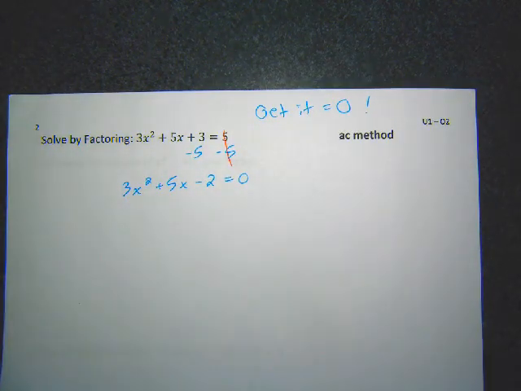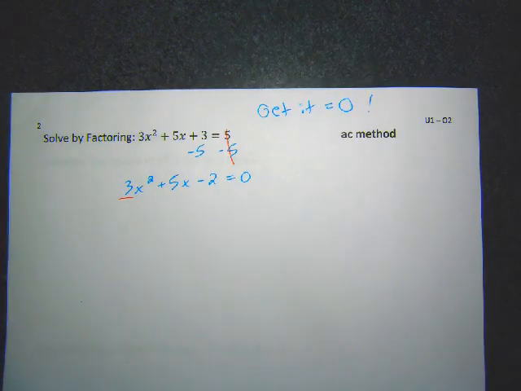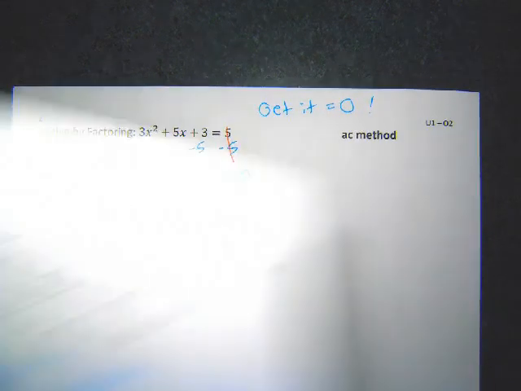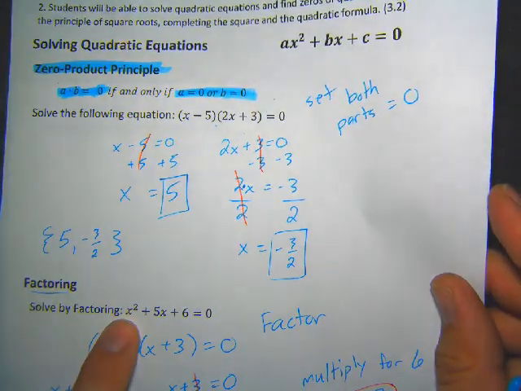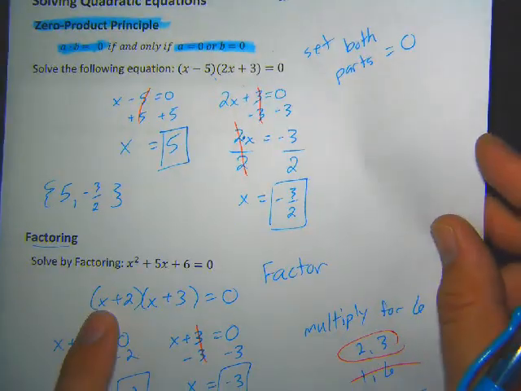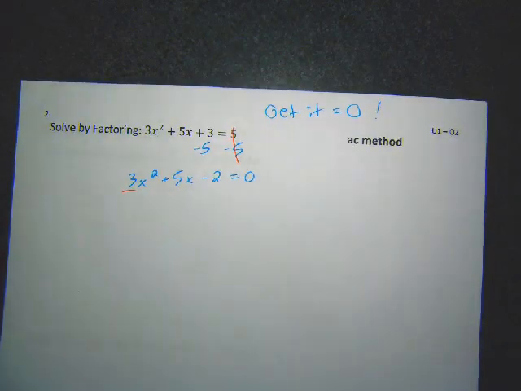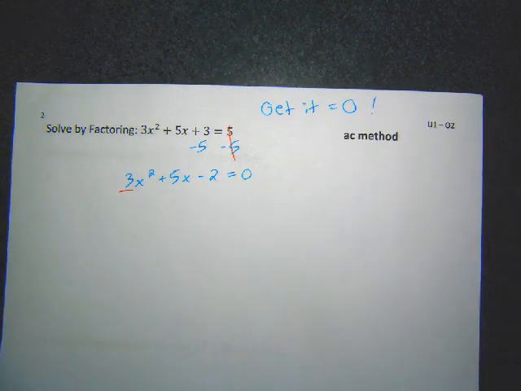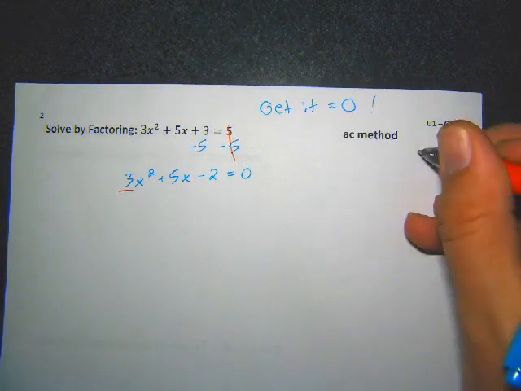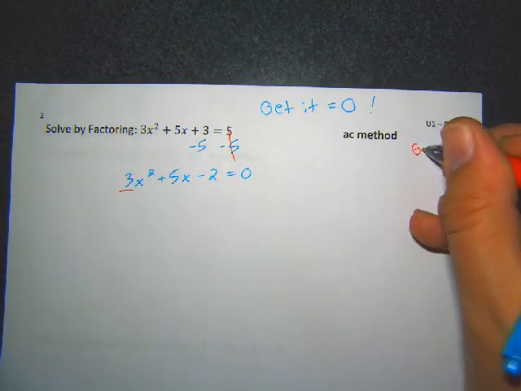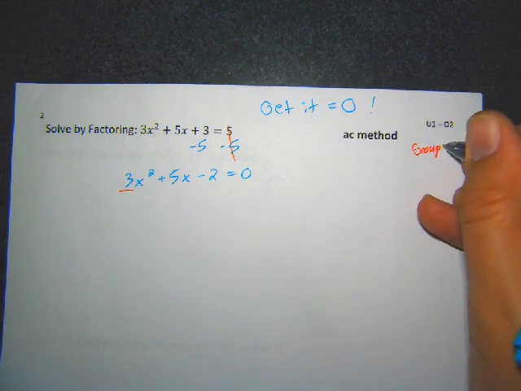But the factoring we did last time won't work because this one's a little more complicated. What makes it more complicated is this extra number 3 out front. Last time, we just had x squared with no number in front of it, which made it really easy to say x times x gives you x squared. But when you have 3x squared, you can't do it quite that easily. So we have to use another technique. I'm going to show you what we call the AC method. I've also called it grouping, which is another way to call it. So grouping is another method.